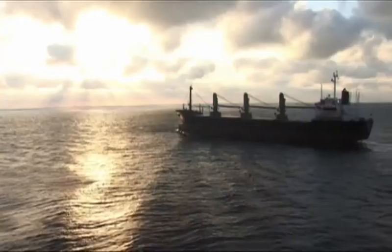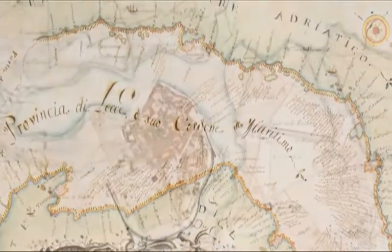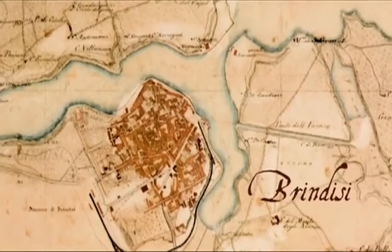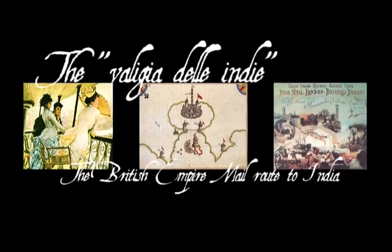For more than 2,000 years, Brindisi has been one of the safest harbours for the sailors of the Mediterranean. The city and the port history, in fact, coincide. During the Roman Empire, through the Middle Ages, as in most recent times, both passengers and goods used Brindisi as an incoming and outgoing port for the fascinating routes heading east.